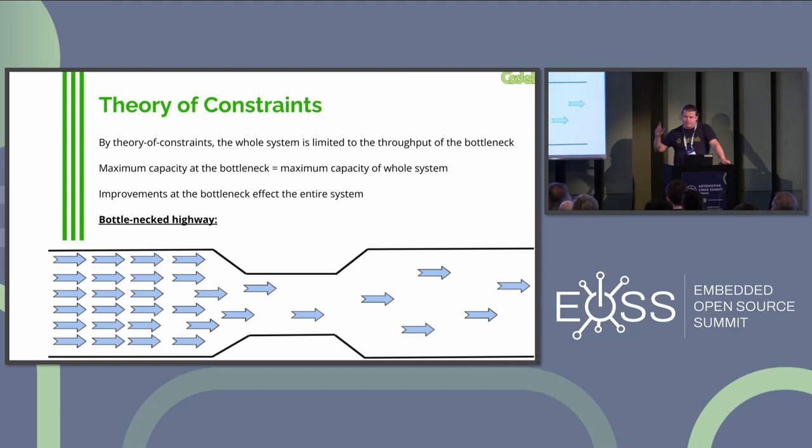So I first learned about this from a book called The Phoenix Project, which is kind of about DevOps and IT services, and how the theory of constraints originally comes from a production line manufacturing process, but how that can be applied to DevOps and IT. And it's a novel, actually. It's a really, really good book. I recommend it to anyone. If you haven't read it, The Phoenix Project is really good.